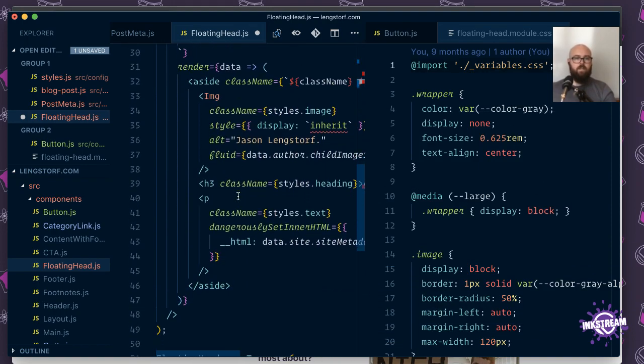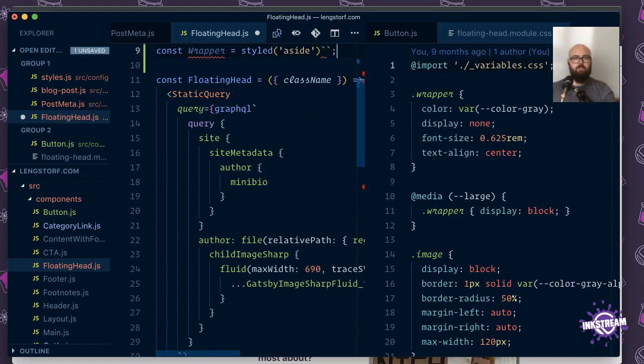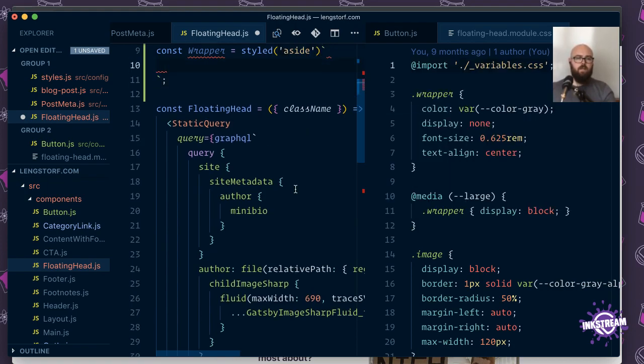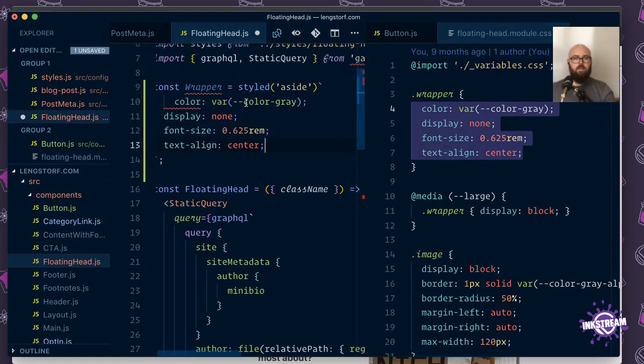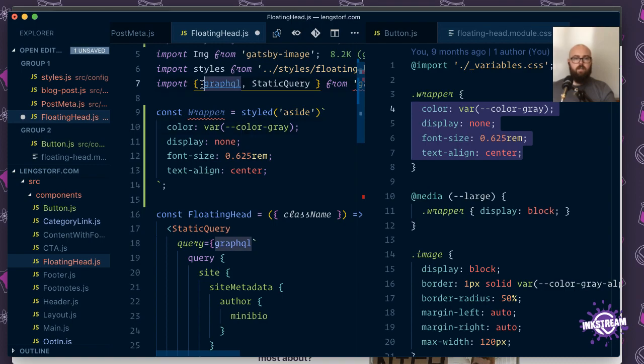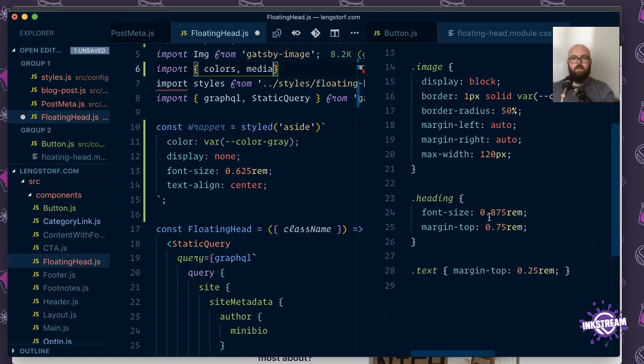I've got a hunch, it's going to be, yep, an aside. Okay, so we're going to need to import colors. Looks like we use media a little bit later on. What else are we going to need? That's it.